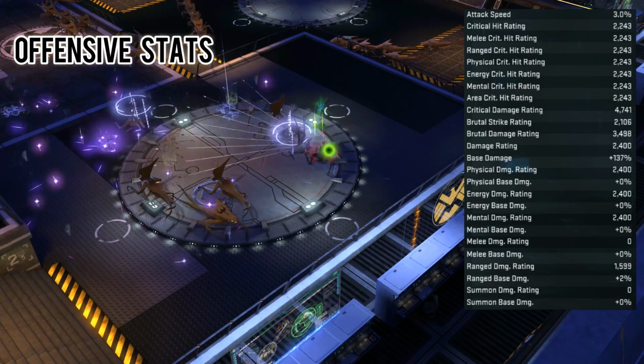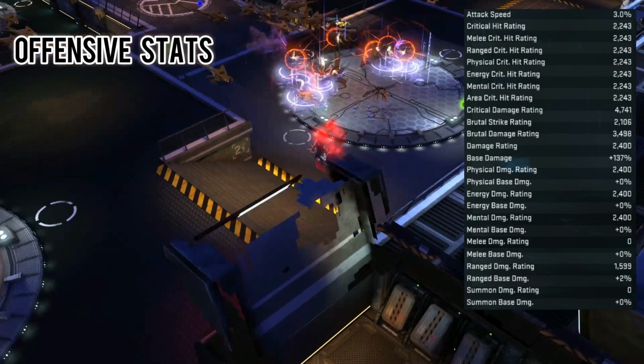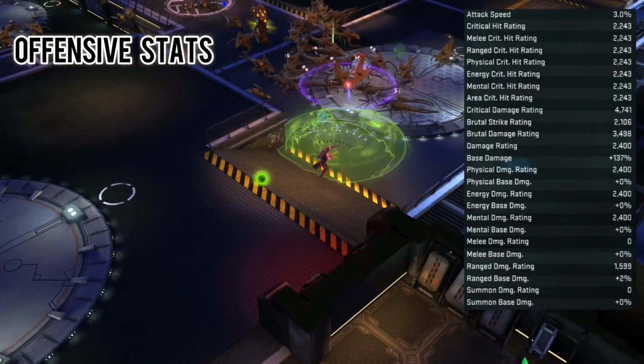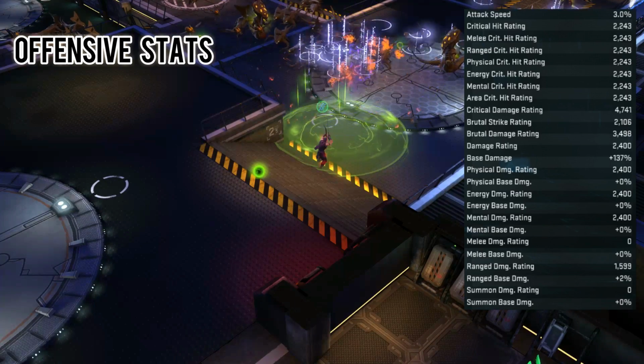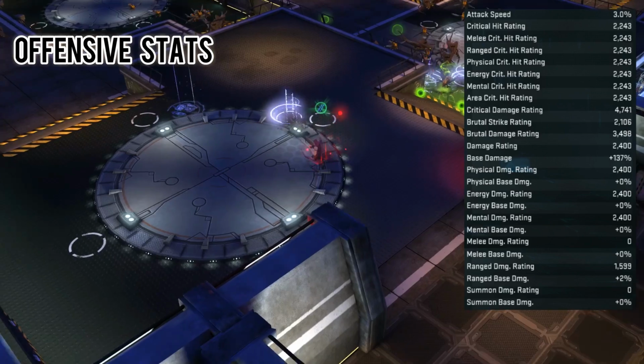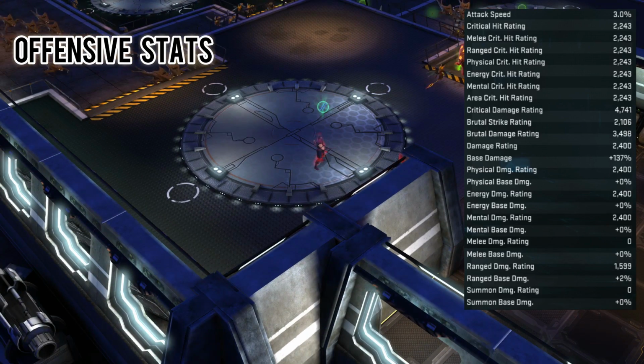So we have a whole lot of offensive stats as you can see here in the tooltip to actually cover, but a lot of them are remnants of the PC game and are not really relevant anymore, so hopefully we will be getting an update to the stat sheet for that reason. The first one we look at is attack speed.